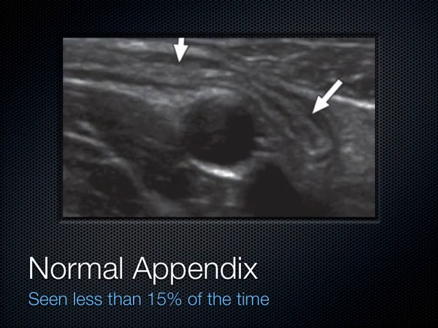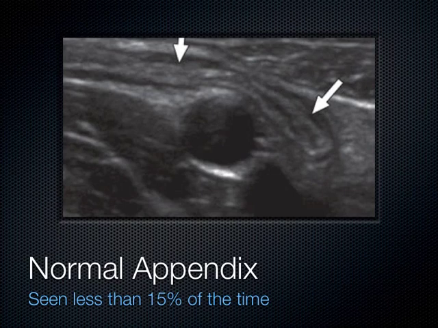Feast your eyes on it. It's a normal appendix. I can only see it about 15 to 20% of the time. Although I think I might have seen one earlier today on Tyler when I was pre-scanning him. So that's the problem. It's hard to see a normal one. But to see the abnormal appendix, I'm going to show what those look like in a second, is actually pretty good, which is why the sensitivity is a little bit better.